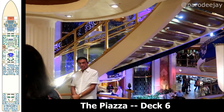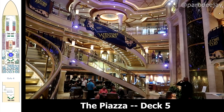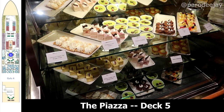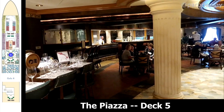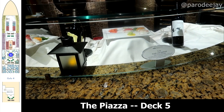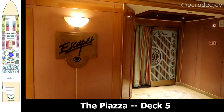The piazza is the main lobby area and this is where you will find things like the International Cafe, which is open 24 hours serving sandwiches, salads, desserts, and a whole lot more deliciousness. They also have Vines, which is a wine bar that oddly enough also served sushi — very quaint and cozy with sort of that wine cellar vibe.